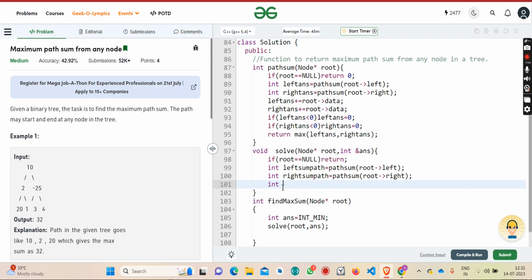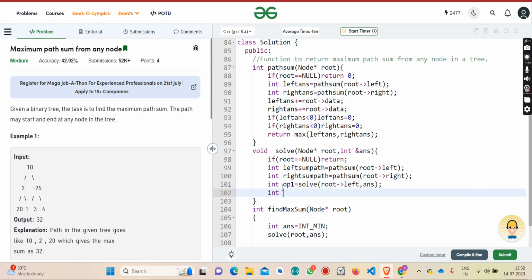First I will obtain the answer for solve of root left comma answer. And option 2 is just bring me the answer for the right part.